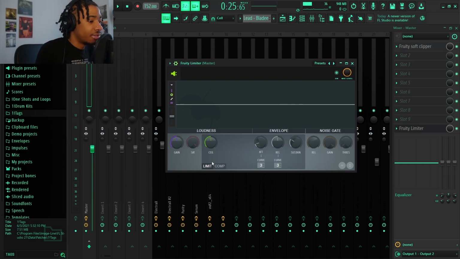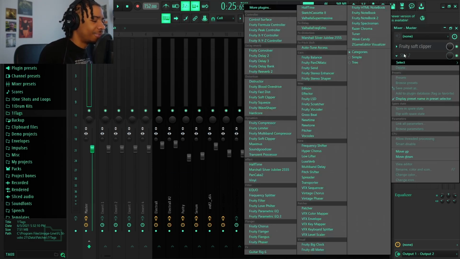I don't touch this other than for sidechain, which I don't do, or if I was compressing something, which we're not doing because I'm not actually mixing this out to send to somebody, and I'm not dealing with vocals. Compression is really mainly for vocals, and if you have a beat and you're compressing it and trying to really polish it up, that's really the only time you would need it. But I don't touch it either. I don't touch this thing. I don't touch it.